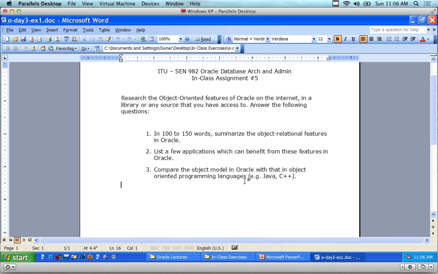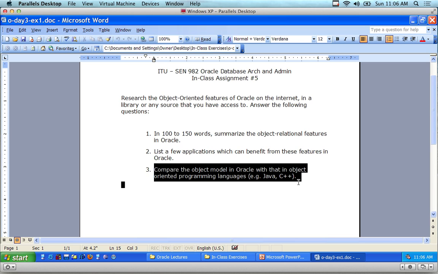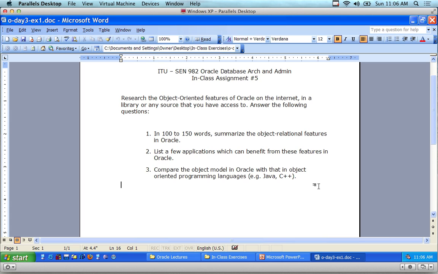This is why it says 100 to 150 words for each one of these things, or total. Don't write more than a page on this stuff. You could probably write about 20 pages on this if you really thought about it, but that's not the purpose. So I'm not looking for volume here. You can answer each one of the questions individually, or you can answer them all together in a short little essay if you wanted to do it that way.